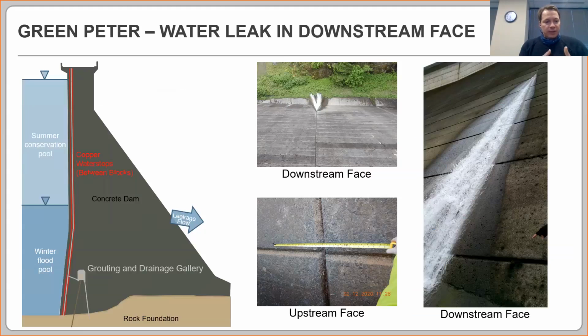So here is a section or a slice of that dam. If you were to take a knife and slice it through and take a picture, this is what you would see. You can see our summer conservation pool and our winter flood pool, approximately shown here, and those pool fluctuations that Eric described before. Our winter pools are down here typically, unless we're managing a flood event. Then in the spring, these water elevations kind of creep up to our maximum summer pools up here, and our flood storage is limited just to a couple of feet. But then we have that conservation pool to augment or increase flows downstream.